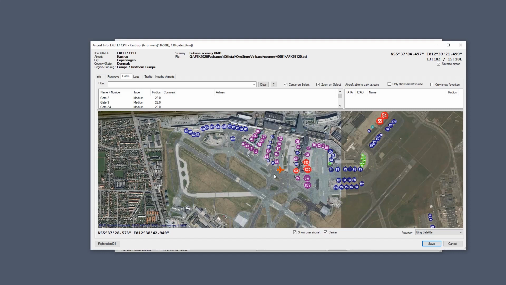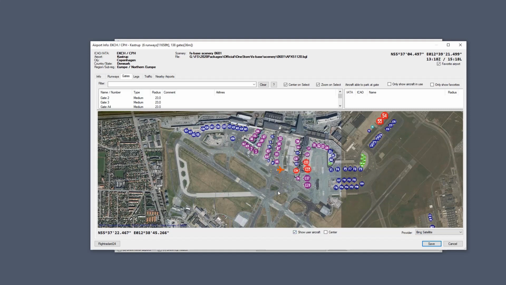In this view, there is a limitation for how long you can see your aircraft. It will only show the aircraft in this map as long as you are within 20 nautical miles of this airport. So if I were to take off from Copenhagen and fly, for the first 20 nautical miles, I could see my aircraft on this map.